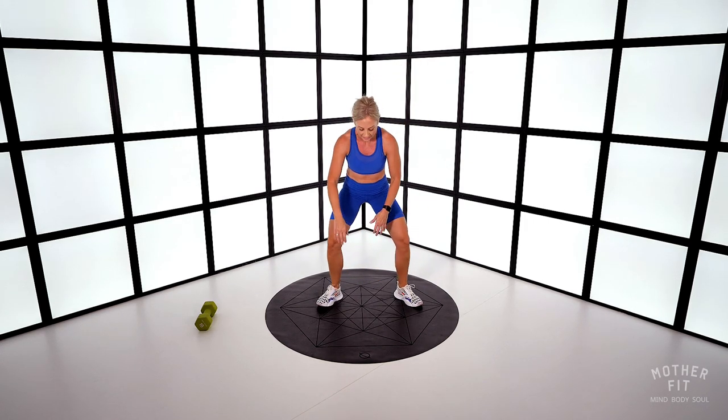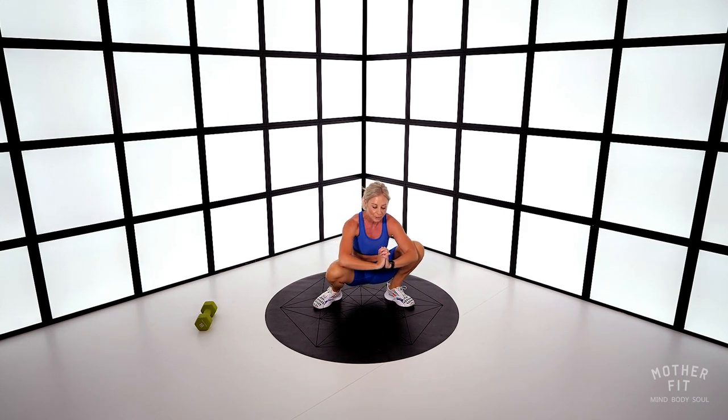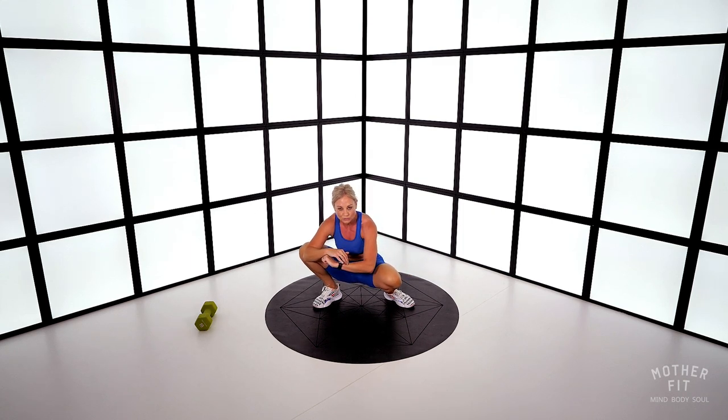Come down into a really nice deep squat. Keep those bottoms down, heels down. If you find this too difficult, pop some yoga blocks under your bottom or a couple of big pillows and you'll find it much easier. Now push those knees away and extend through your spine, opening your chest. Now let the right leg go and push your left leg slightly further away, then the other side — push that right leg away, release the left, and back.